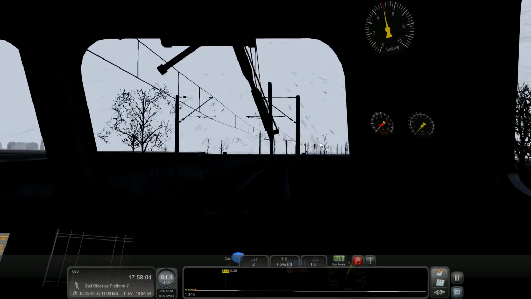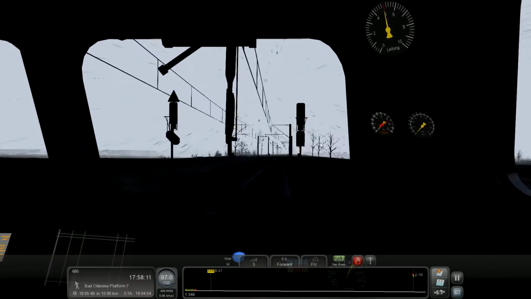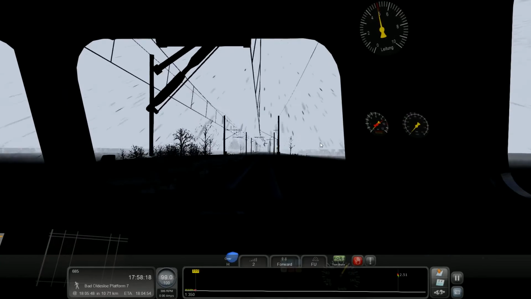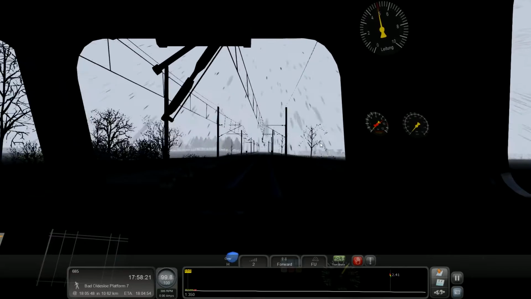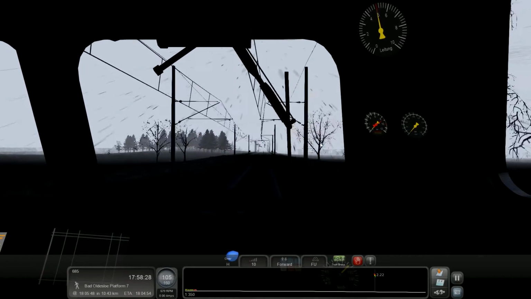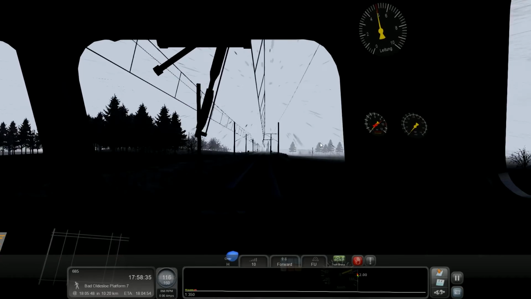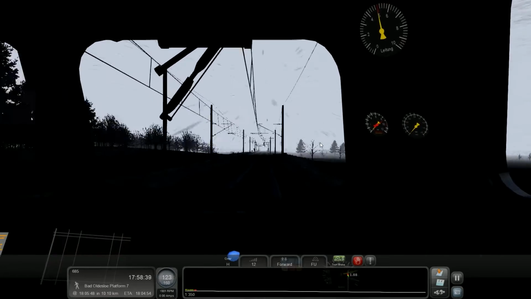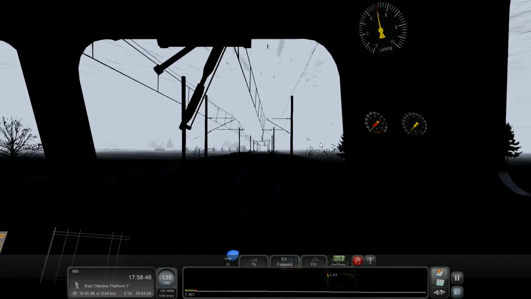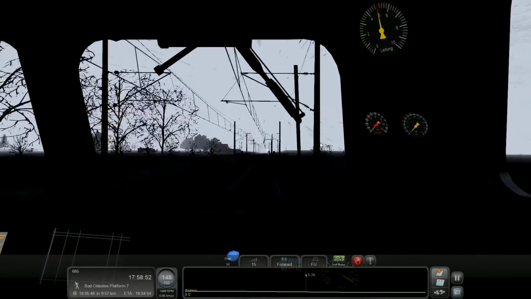11 kilometers away. That works for me. Picking up speed. We should get to about 100 kilometers an hour by the time we get told to go to 160. There it is. Fantastic. Put some throttle in her and let's go. Moving right along now.